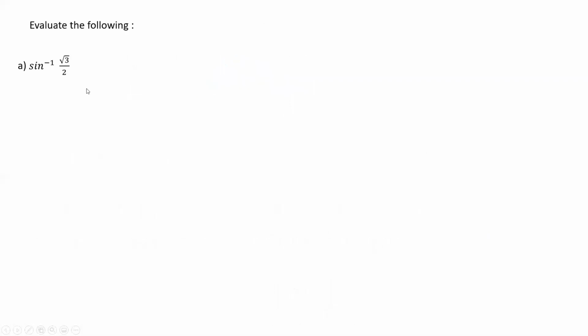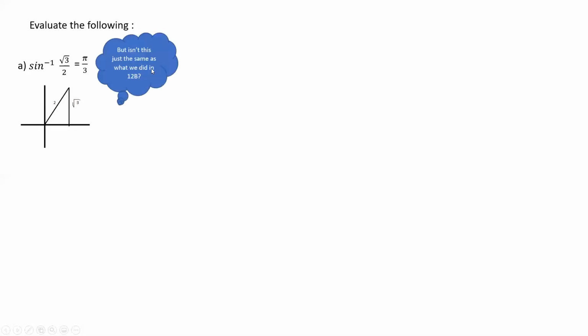What we're going to do with that is evaluate some inverse sine values. If you're asked to find the inverse sine of root 3 over 2, what I'm asking you to do is tell me what angle has a sine value of root 3 over 2. So sine is y over r. This is a triangle we're familiar with. It's the 1, root 3, 2 triangle. And the angle across from root 3 is the bigger of those two angles. So that would be pi over 3.